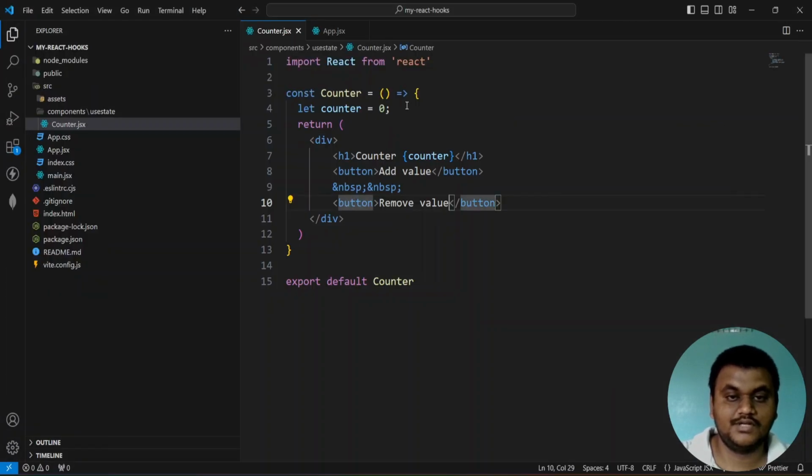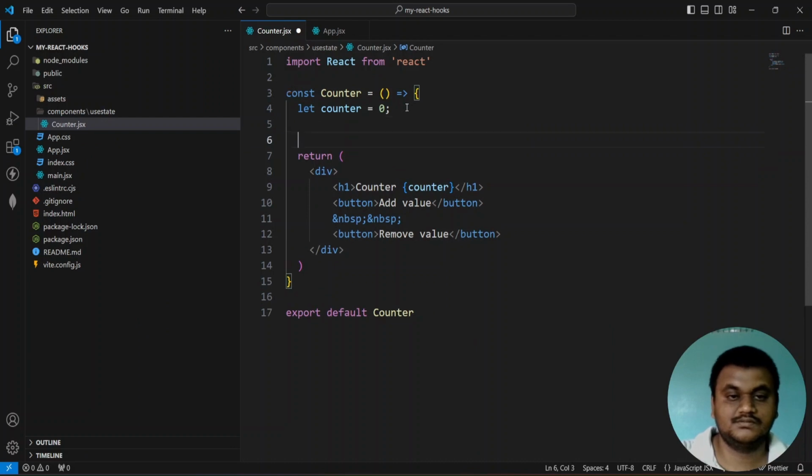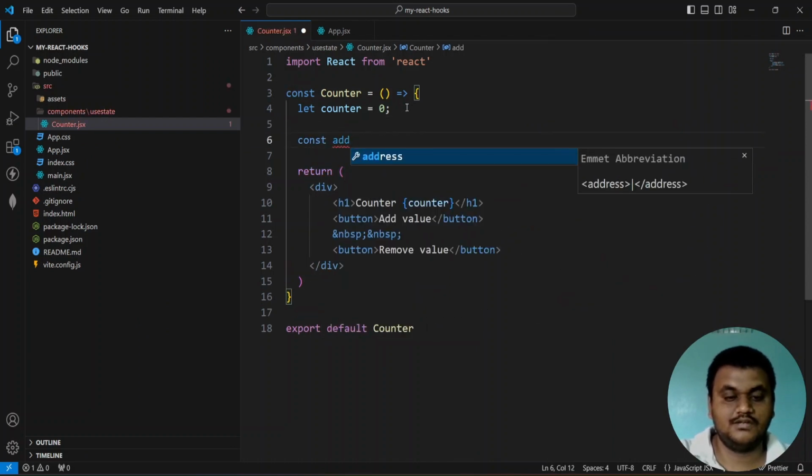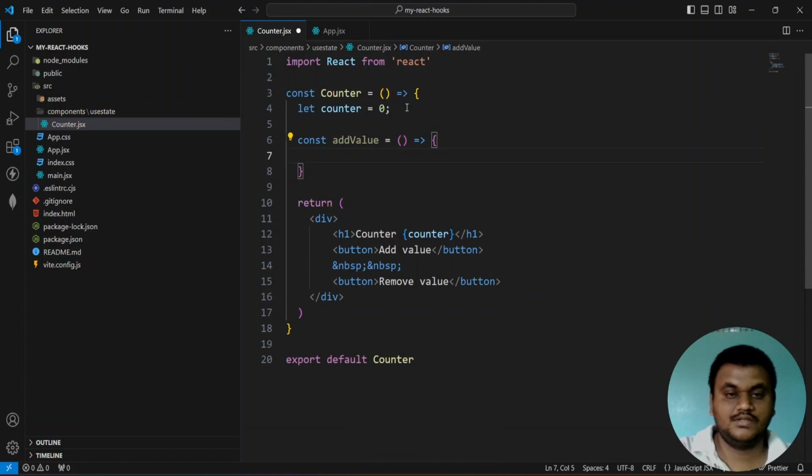Further, we are going to create one function called addValue, an arrow function: counter = counter + 1.